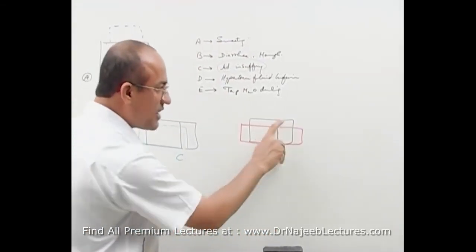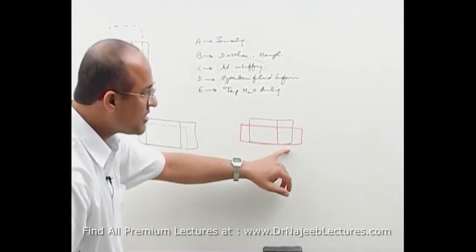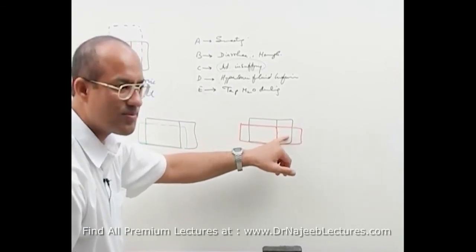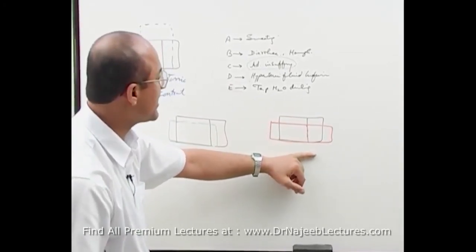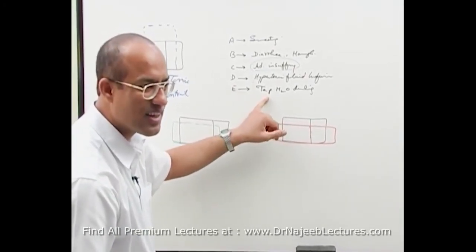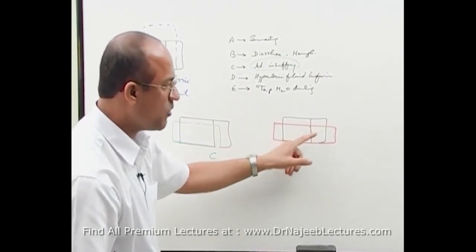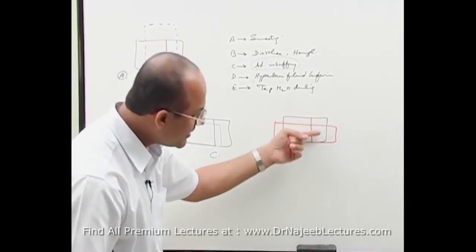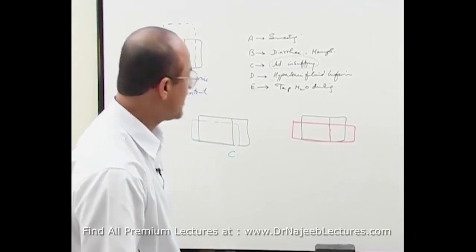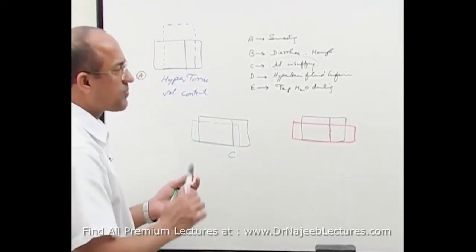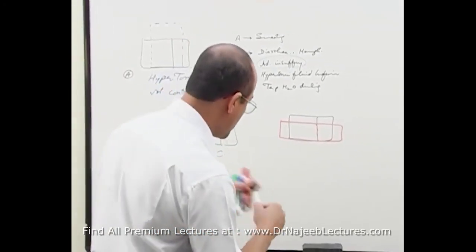Now look, osmolality has become less and volume has been increased. It means what is added to this? Water is added which is having less solute. So what do you think? Tap water. Are you understanding me? Tap water has been added, that is why volume has become more extracellularly and osmolarity has become less. Right? Now I will make one more situation for you.